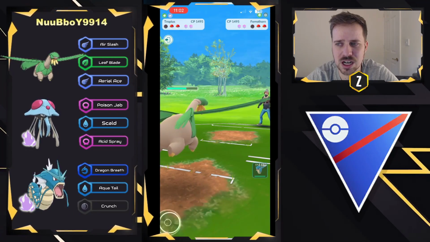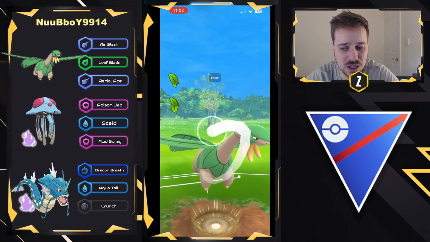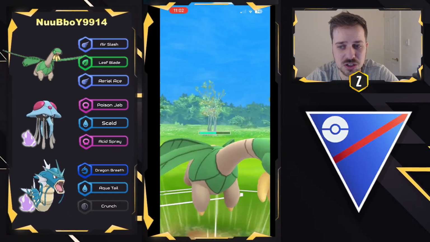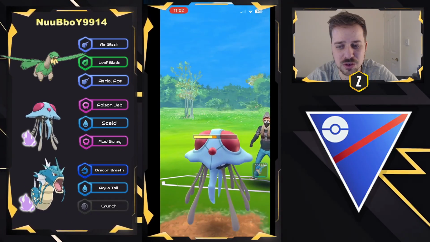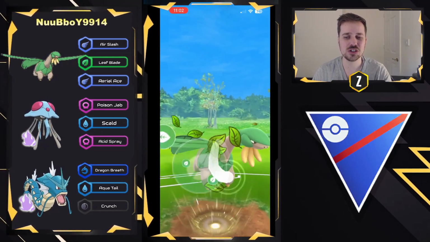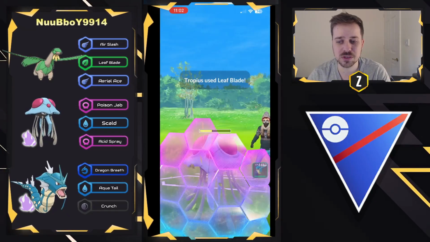Perfect. Tropius has a lot of energy now. And let's see if it's Abomasnow. No, it's not. It's going to be something weak to Tropius. Otherwise, it would have likely come in, as we do see the Leaf Blade come through. No shield just yet. This is obviously dangerous here, having 2 shields remaining basically for Gyarados and their final Pokemon. So it's ultimately going to come down to that matchup.